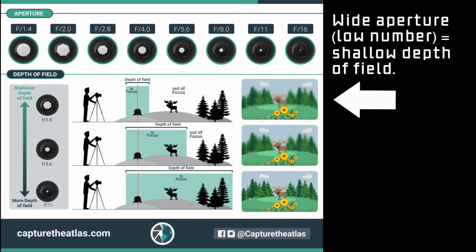The wider your aperture, the shallower your depth of field, more bokeh, which is that blurred out effect in the foreground and the background, especially in the background behind a subject. So a portrait photographer is often going to shoot wide open or near wide open in order to achieve that background blur to focus the attention on the subject. That's what we want.